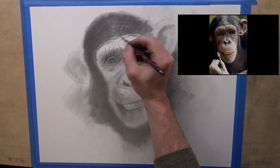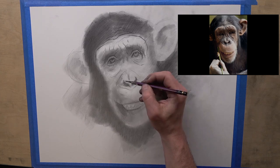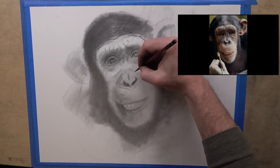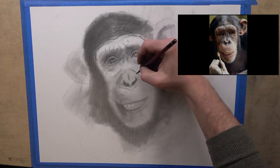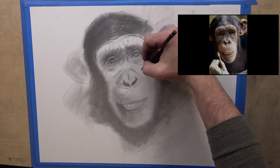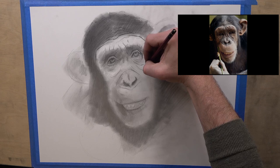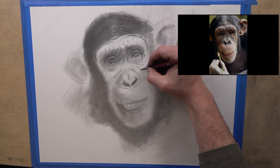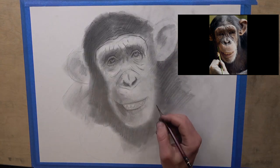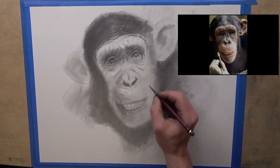Okay, so we're kind of getting to the end right here. I'll put a little bit more information in the nose so that we can lock something in right over here. Maybe I'll go a little bit higher with that one wrinkle. It comes up a little bit more over here. Compared to the photograph, I made his nose too far away. I don't think that's a big deal, because when you look at the variation within the chimps, some of them have really long faces, some of them have really short faces. So nobody will ever know the difference. Kevin painted a long-faced chimpanzee.